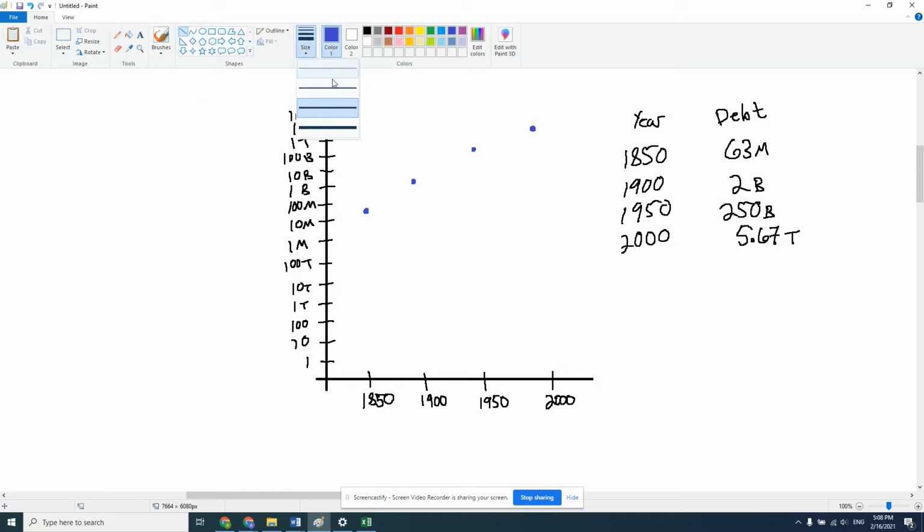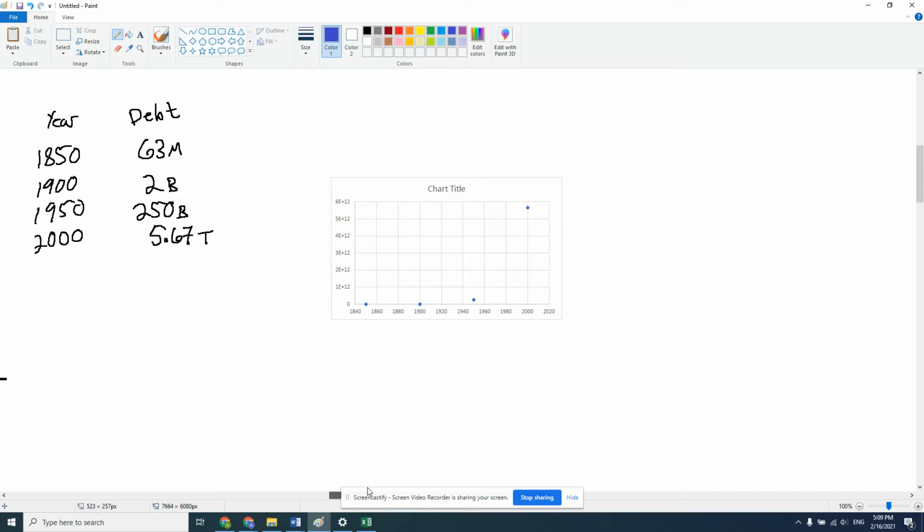If you were to present this graph and say, behold, the US national debt, a lot of people would sit there and say, oh, it's linear in nature. They might say something like, yeah, every single president has gone ahead and, since 1850, increased our national debt, but they're doing it pretty consistently. Are they though? Because this is a log-based scale where the y-axis is a power of 10. If we go to a standard-based scale where each step is by 1 or by 1 trillion or whatever it happens to be, this is the graph that we actually get.